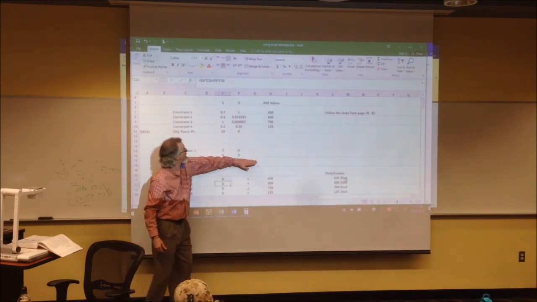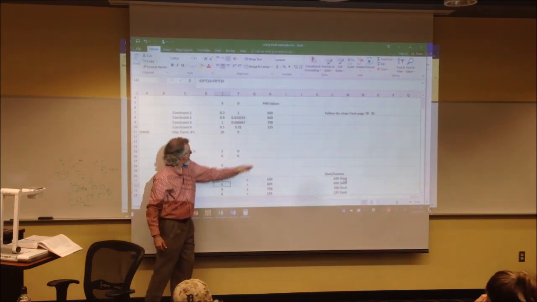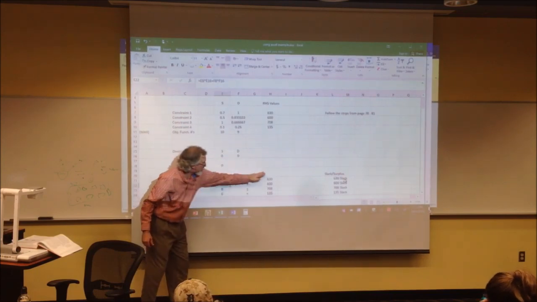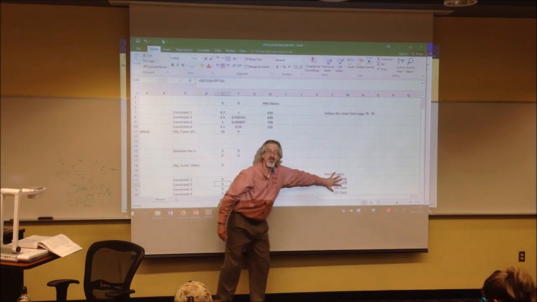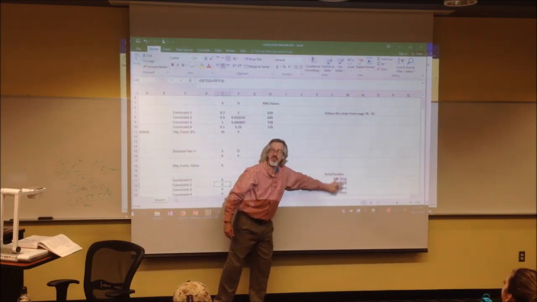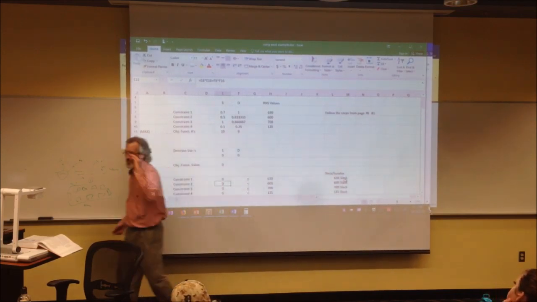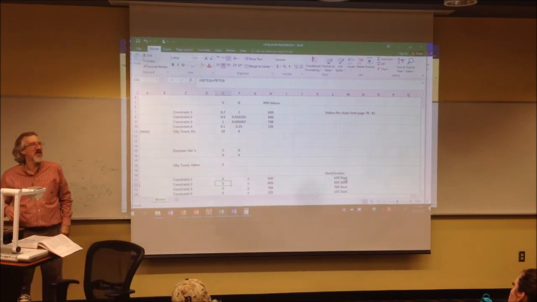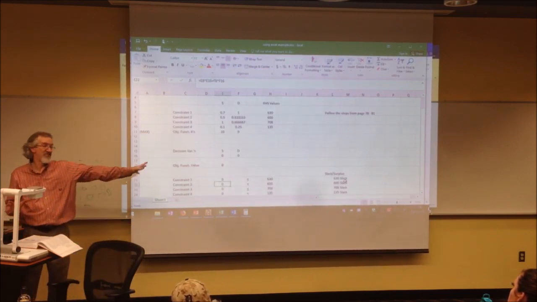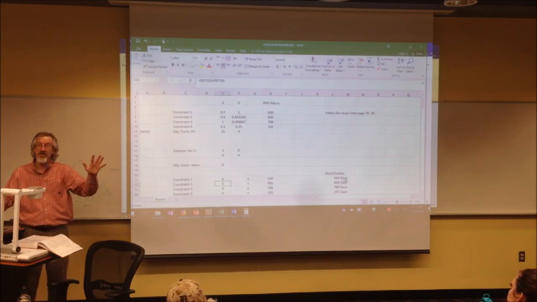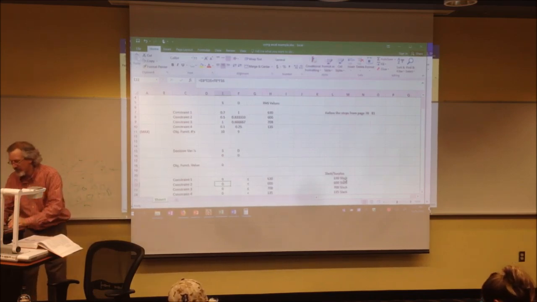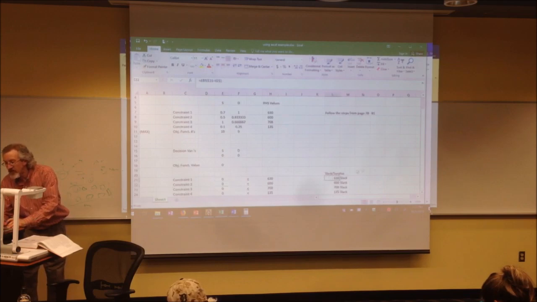So you've entered all the data from here up, zeros here, and then all formulas referring to cell locations, all of this. Forget about this. I put that on there for our own entertainment, because I just want to see if I can come up with something to do slack or surplus. At this point, I'm not requiring you to calculate slack or surplus on Excel at the moment. But you should.